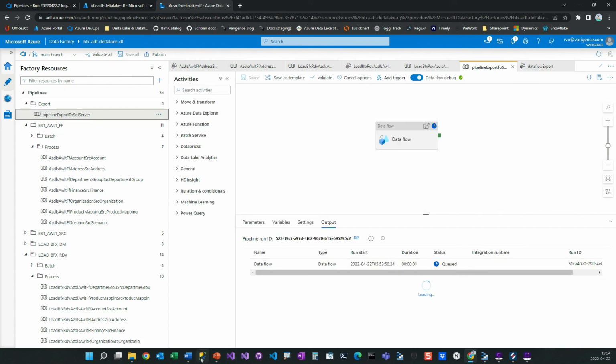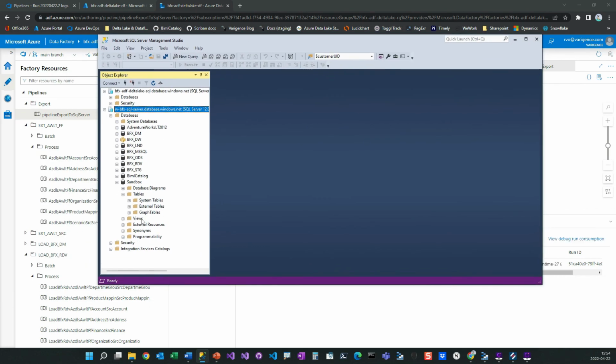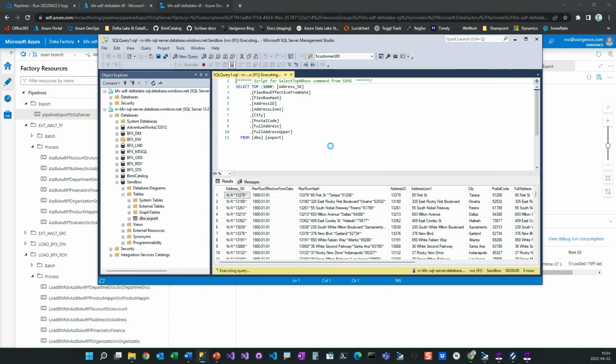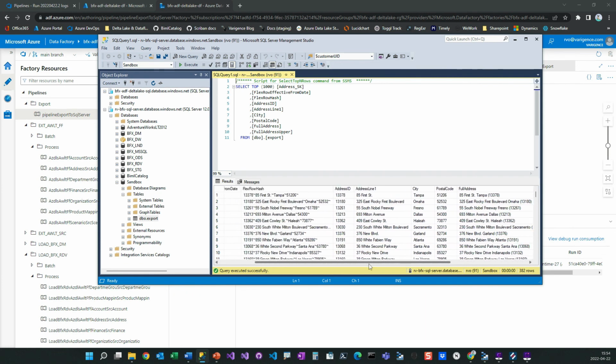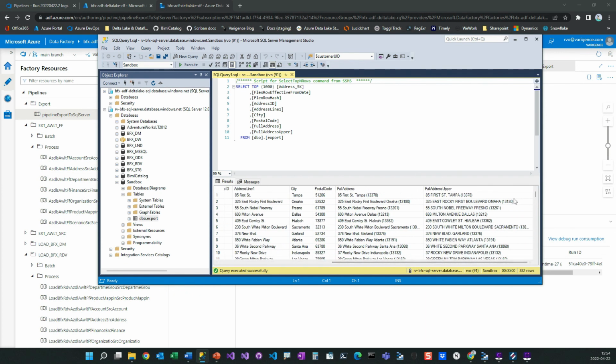But if I go to my management studio to look at the target server that I've loaded the data into, there should be an export table there that contains the result basically as a dump of the set address that lives in the Delta Lake. And that's pretty cool. So this is just something that you can add to your solution, also just to show how the Delta Lake can interface with any other platforms as easily as anything else.